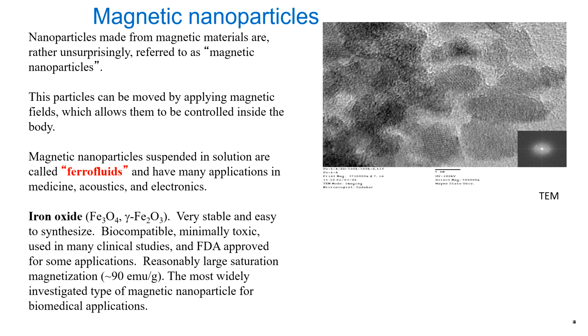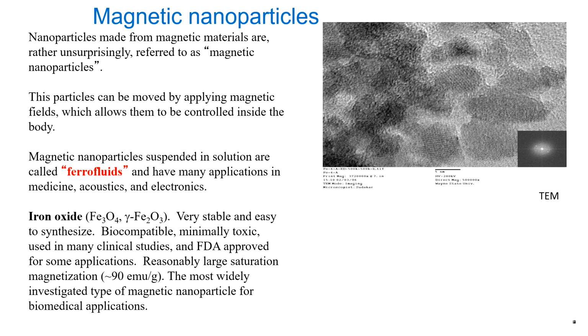These particles can be moved by applying magnetic fields, which allows them to be controlled inside the body. So if you have magnetic particles, they can reach the typical cancer cells, and then you can manipulate them with an external magnetic force, and you can get the drug released from these magnetic particles. This is where the technology is moving, and it's very interesting. Especially nowadays, the majority of this technology is used in cancer patients, but gradually it will go to different organs also.